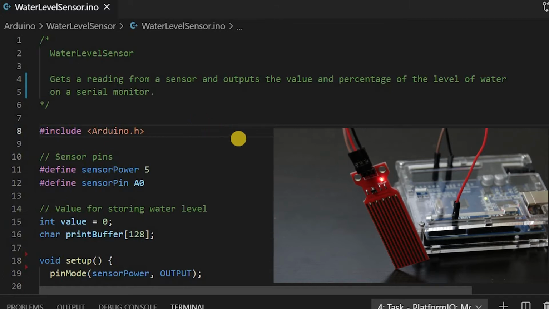Let's take a look at the code. I have switched from Arduino IDE to Visual Studio and PlatformIO, as it becomes easier to maintain more complex code with it. The code stays the same, only the Arduino header is required, together with function declarations if you use any in your code.